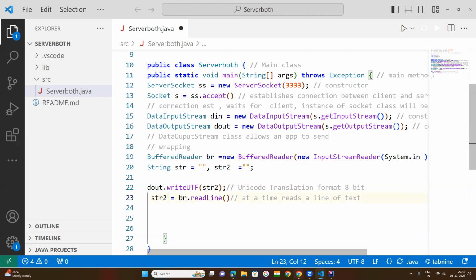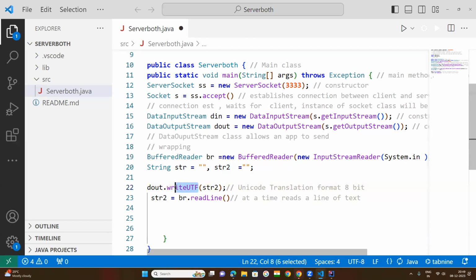Now that is stored in this variable. I have created two string variables as empty. Now this string variable holds some string that will be passed to the writeUTF method of the DataOutputStream class, accessed by the object.